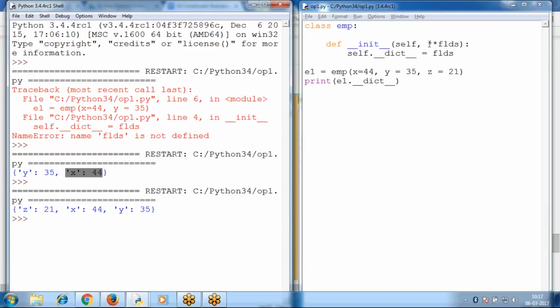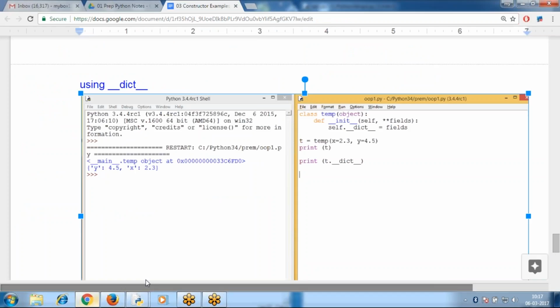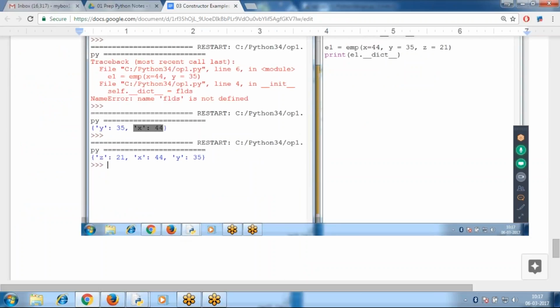So you don't require receiving those multiple variable names separately. It's used only for dictionary access. It stores in the dictionary format. Afterwards we can use it in other places, other variables also. But here we assign the values to whom? Dictionary. We assign that FLDS variable to where? To self.dic. When you say self dot, it creates a dictionary, with X value, Y value, Z value, storing everything in dictionary format. Clear?